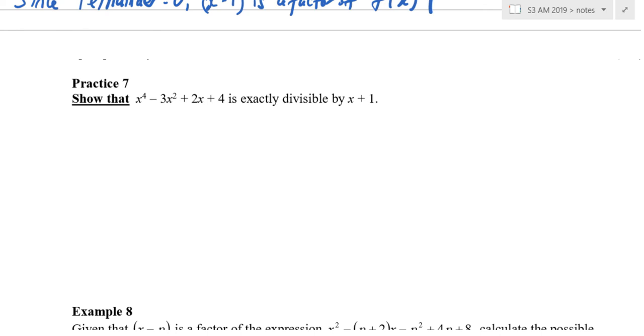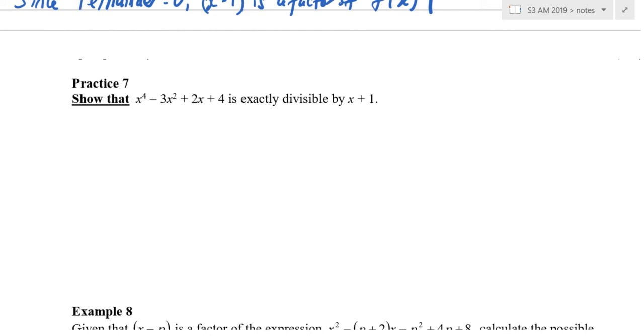Show that this is exactly divisible. What's the first step? No. What does backward mean? You divide. You do long division. Can you do long division? Yes. Show you can do long division. Do long division and show at the end the remainder is 0, hence it's a factor. Also can. But prone to careless mistakes and prone to waste of time.